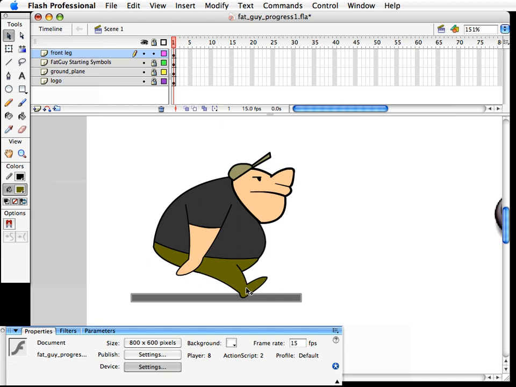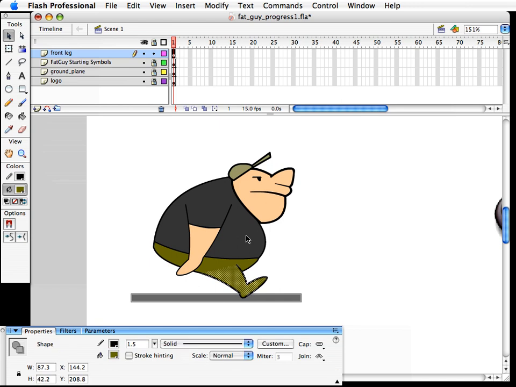Alright, so let's do this. You know, I think I might actually want to make this entire shape just a little bit more squashed upwards, okay? I'm using this ground plane right here as, eventually he's going to be walking on top of that thing, and I don't want to make it seem like this guy is touching the ground plane just yet.